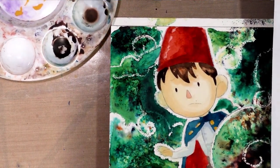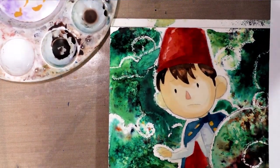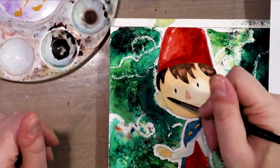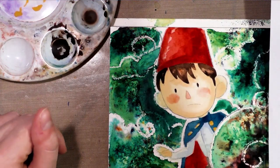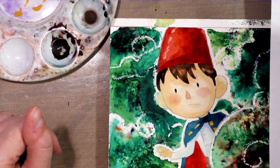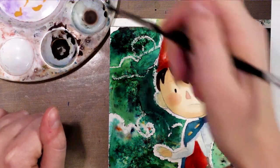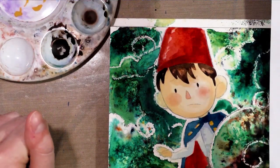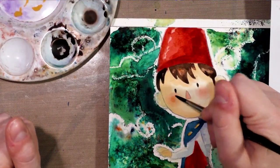This has had a chance to dry overnight, so I'm going to go in and tighten some of the details that were left unfinished yesterday. One of the first things I want to do is add some blush and then blend that out. You just use a brush of clean water dipped into the area of blush while still wet. And you can tighten it up or add more intensity to the color by going over it or adding some more of the blush color.